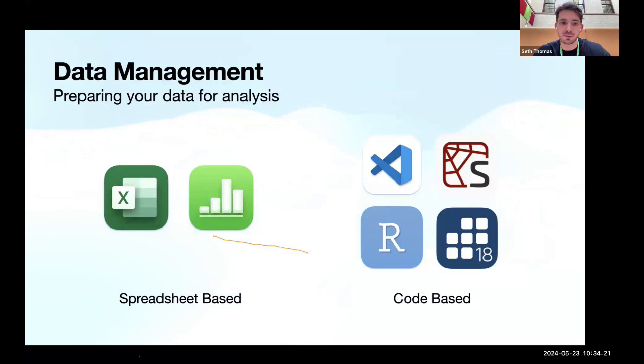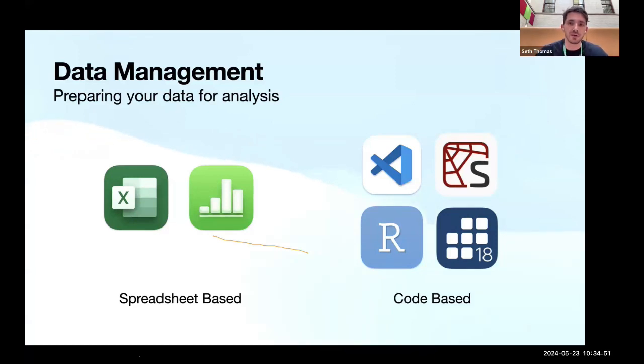Data management is really simple. Sometimes we've got these very simple spreadsheet-based tools like Microsoft Excel or Numbers if you use a Mac. And we can use those to record our data. We can record almost infinite data in these, depending on our study. You know, the UK government still uses Excel. It's used across the world. It's used across business. And you can do some really powerful things in there, and you can do some really complex statistics in there.